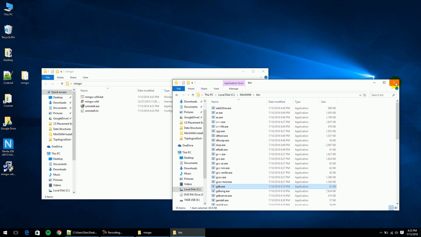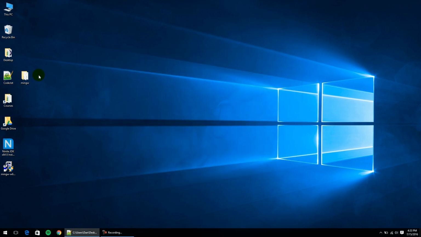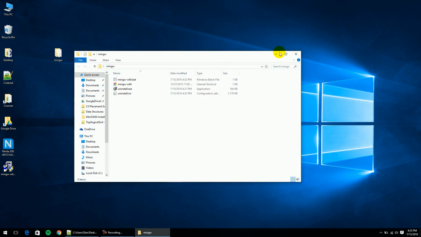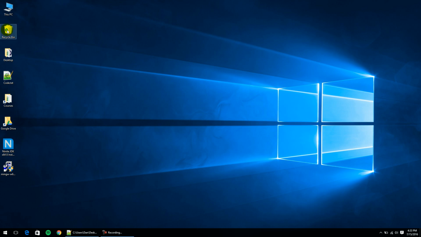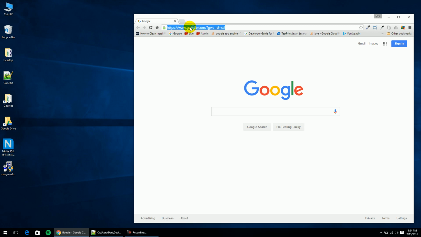Okay, so now I have both my Java and C++ compiler, so to speak, if you want to use that lingo for Java. So again, this is trash, I can get rid of this. All right, so now the last thing I want to do is open Chrome up one more time, and I'm going to go ahead and download Eclipse.